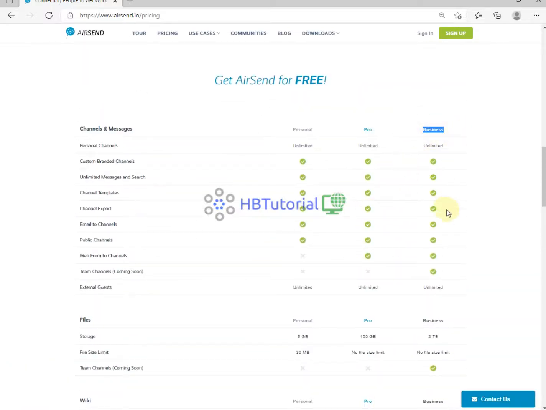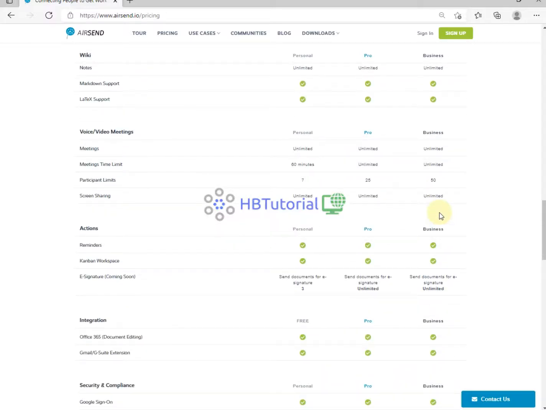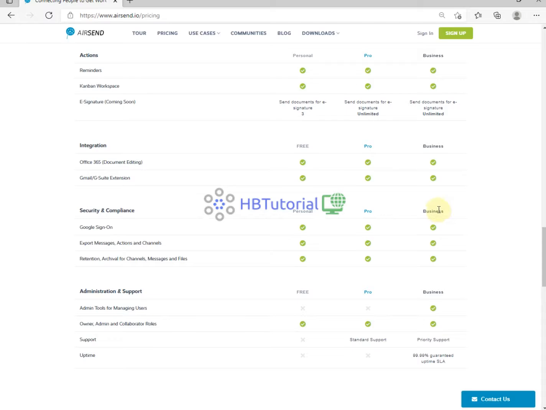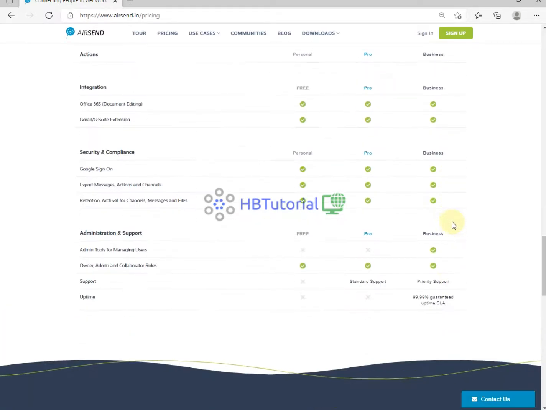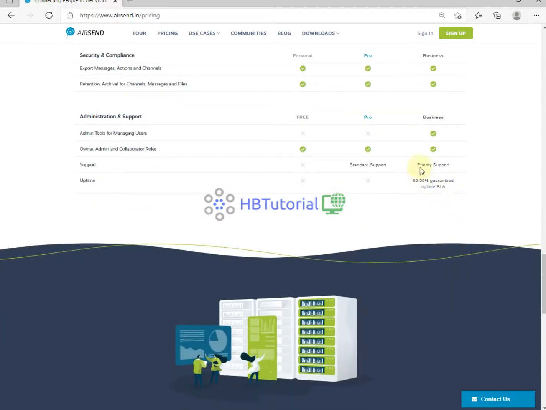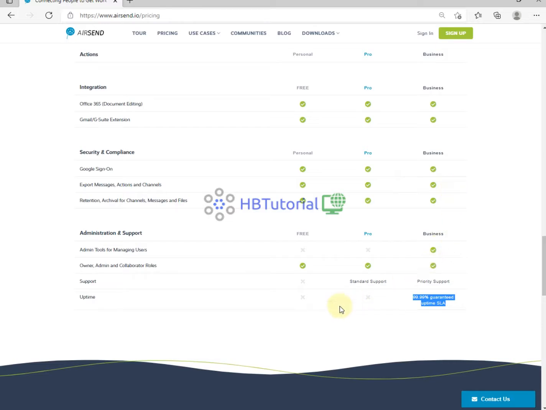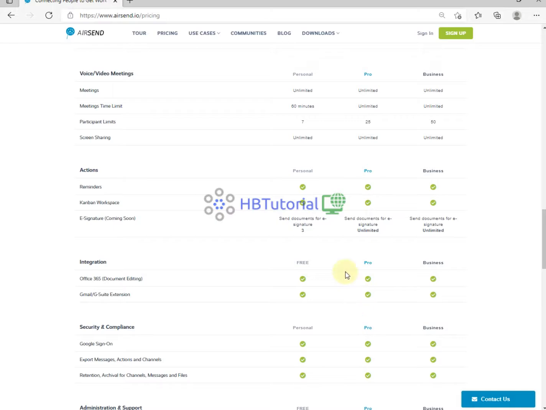And for the business plan, because it's a business, you have full control and more or all kinds of things are available. Also you have priority support and 99% uptime for the servers. It's the same with the other plans because they are using the same server, I think.